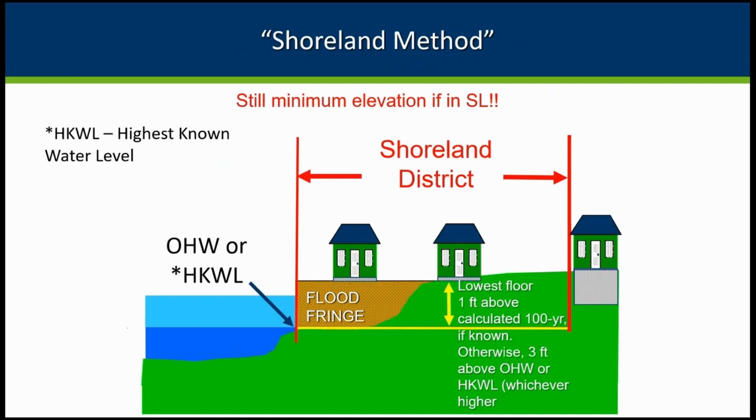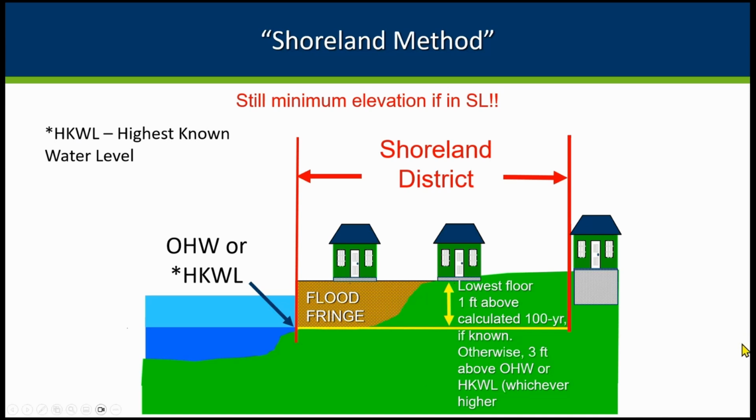Switching into a little bit different system is our shoreland method. In Minnesota, of course, we have many lakes, and what we did many years ago was work with FEMA to get agreement that we could use what we call our shoreland method as best available data on lakes when we've got enough data.